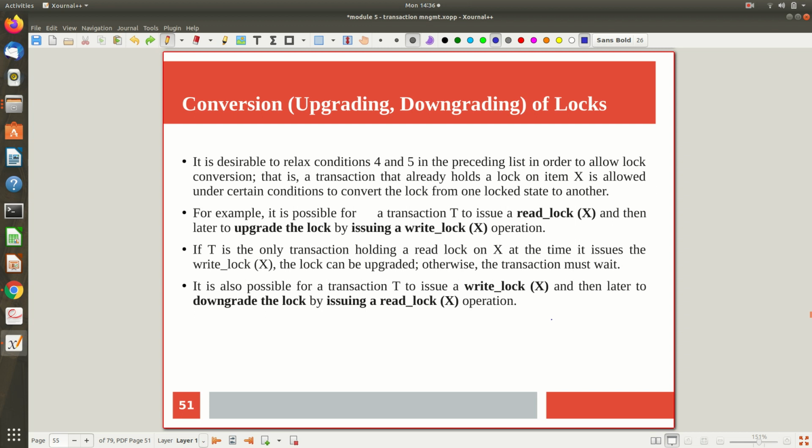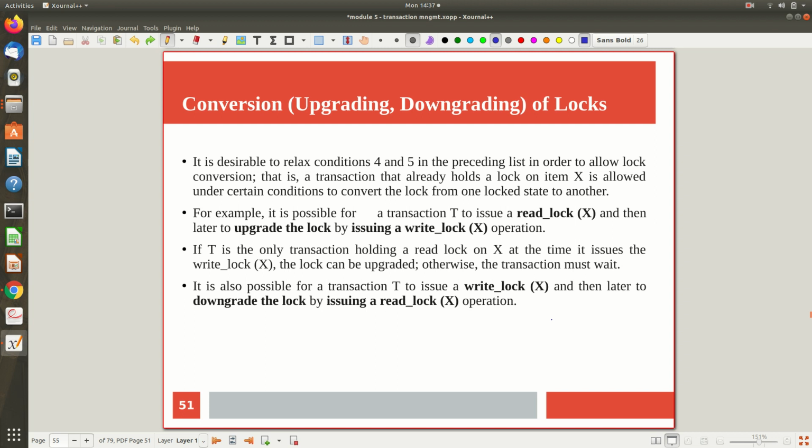An exclusive lock, like a write lock, is getting some VIP privilege, right? So no one else can access the data, and shared means many people can share it. So the promotion of the lock, say from read lock to write lock, is what we call lock upgrading. Similarly, suppose the item is already write locked and you want to lock it for the read purpose.